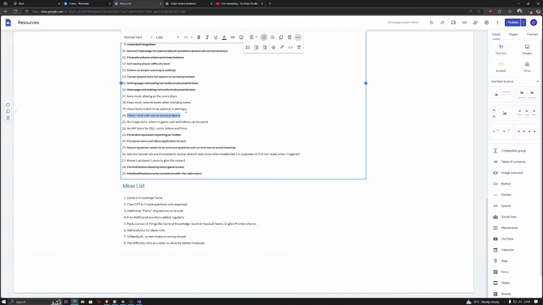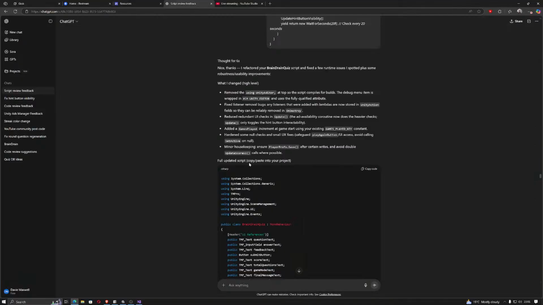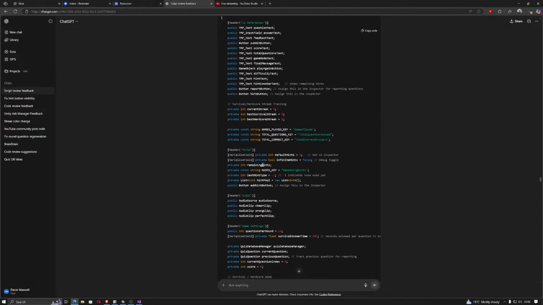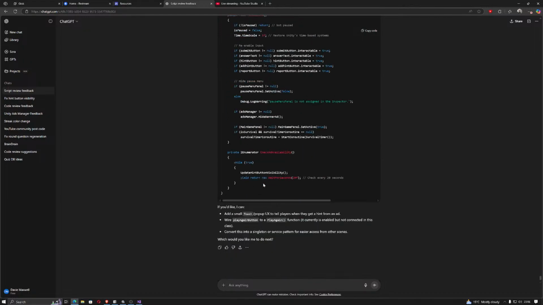Allow fuzzy match to be optional in settings, so we could do that. Shall we do that? Okay. Cool.